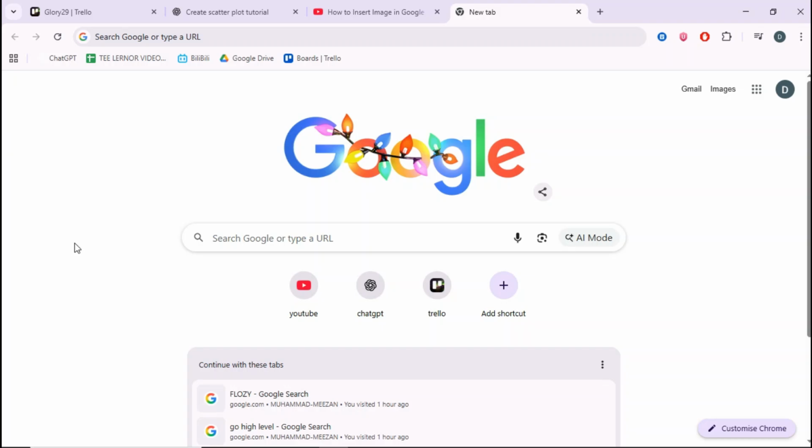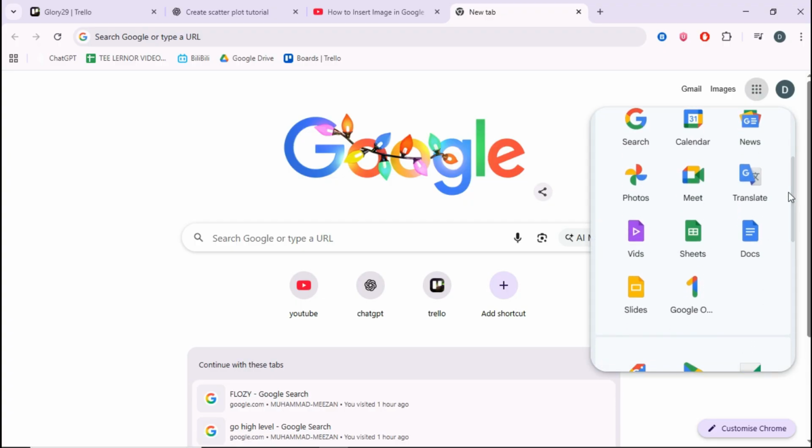In today's video, I'm going to show you how to add images into a Google Sheets cell. Whether you're organizing product photos, building a visual database, or you simply want your spreadsheet to look more polished and informative, this simple step-by-step guide will walk you through everything you need to know. I'll take you through both ways to insert images so you fully understand which method fits your needs best.